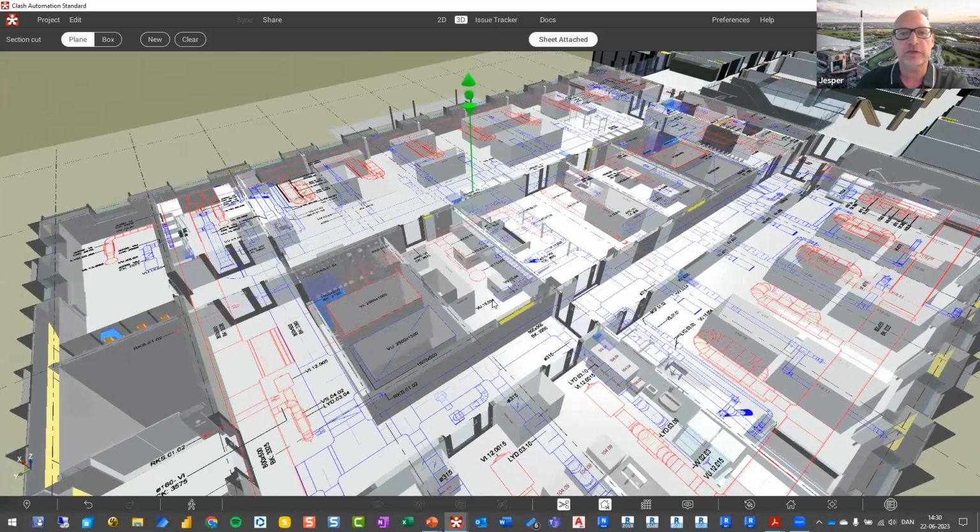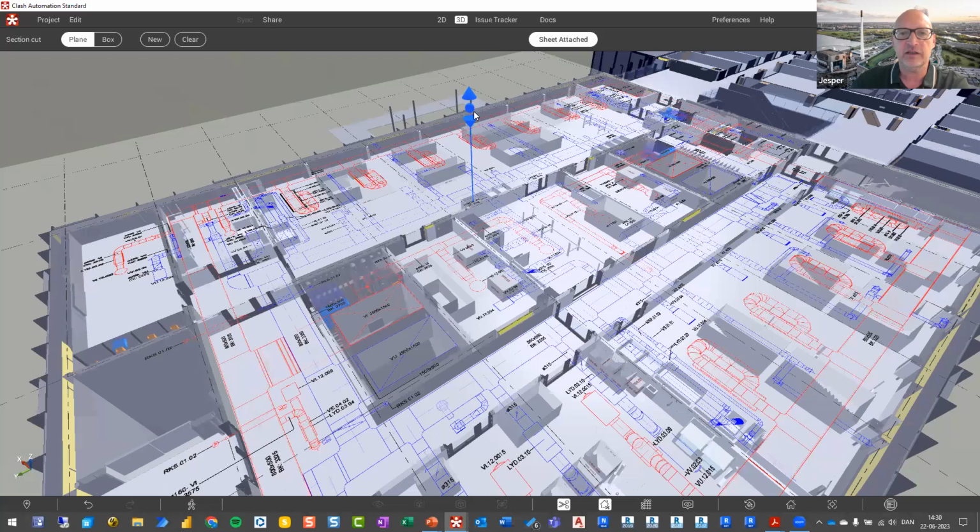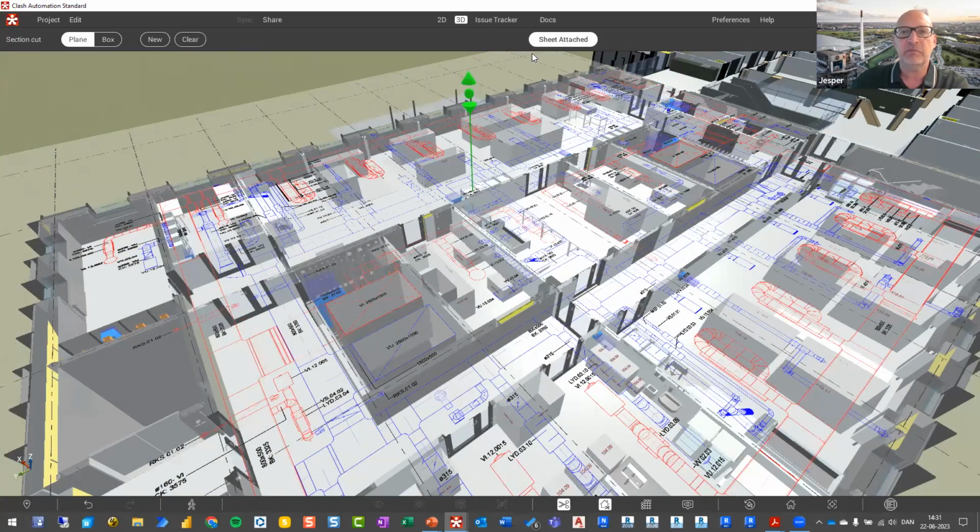So also issues, for instance, I'll show that in a little while: if you make an issue on a drawing, it also knows where it is inside the 3D model. If you do it on the 5th floor, it will also be on the 5th floor inside the 3D model. And this was one of the things that we didn't anticipate in the beginning, that this could be such a major benefit for us.